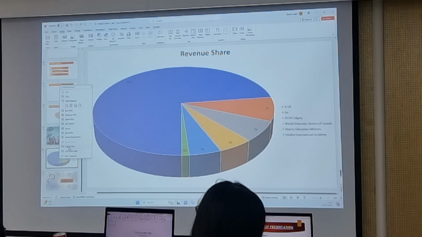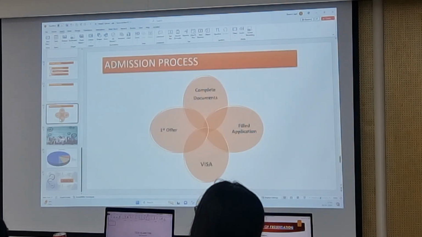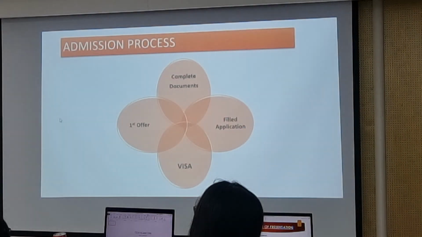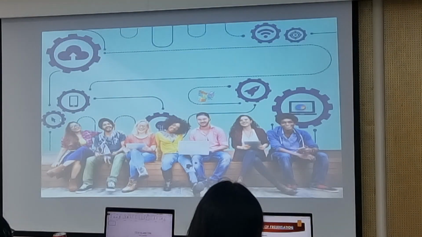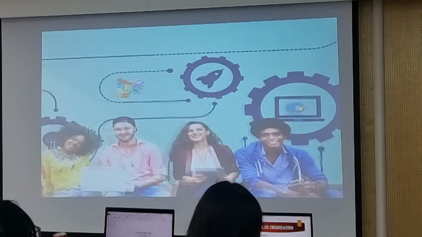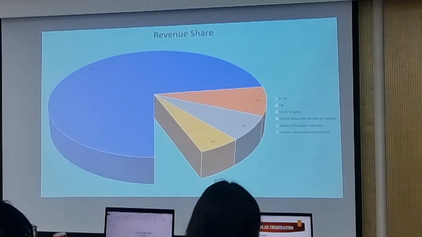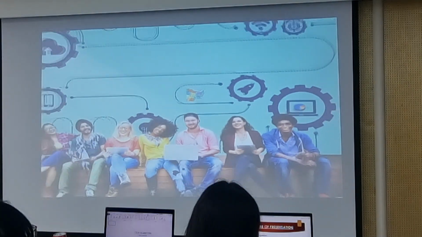If I unhide this slide and I'm on this slide and I start with the function F5, now please see, this is what we were doing. Yeah. This is where I clicked. This is where I clicked. This is where I told you about the revenue share. This is how it will go back.